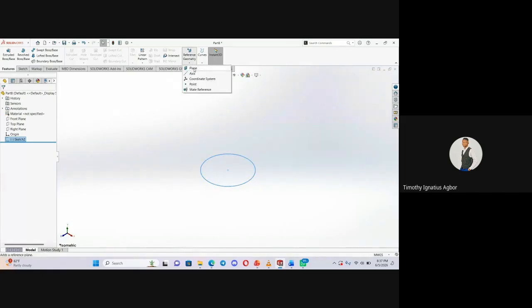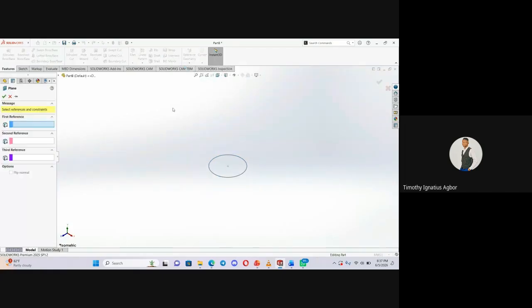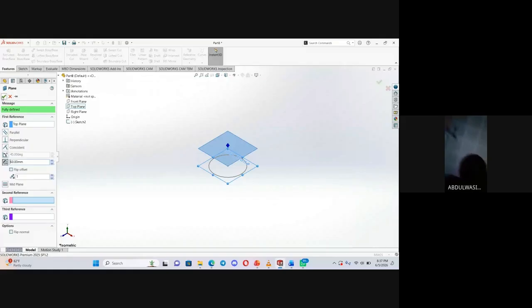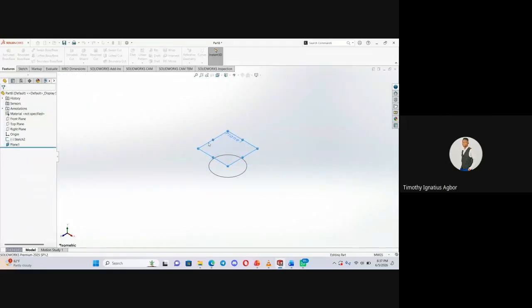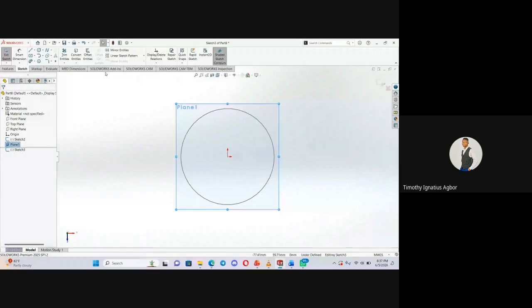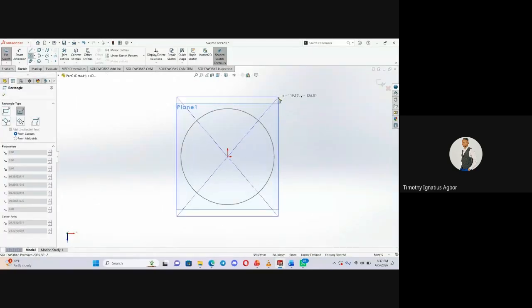To offset that, just click on it and go to plane and click your top plane, which is the original plane, and offset it, let's say 30 mm, or let me increase it to 60 mm. So this is another plane. I click on that plane and then create a sketch that is rectangular in nature.